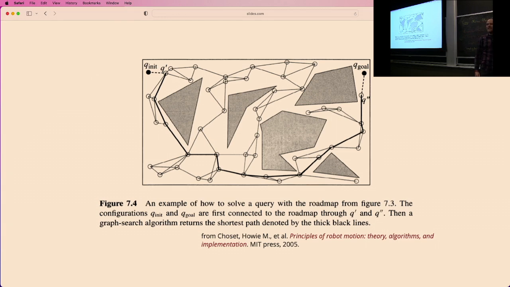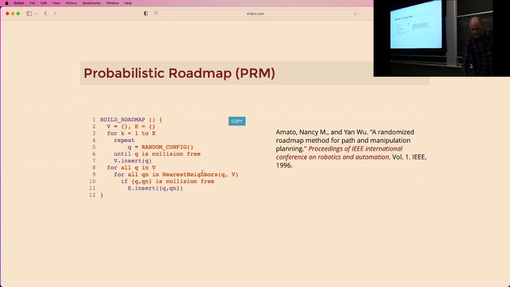Okay, it happens. Yes? It doesn't really seem efficient to me to have to check every single other point to see if you can connect to it. Is there a way you can just search nearby points? I'm sorry, it's just you have some nearest neighbors. Oh, okay. Yeah, exactly right. So you take some volume, that's a parameter that you tend to set as some threshold on nearest neighbors, either by number of neighbors or by distance, and use that. And people use KD trees and all the right data structures to make that efficient.